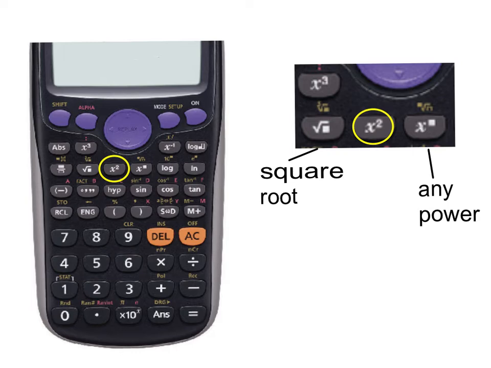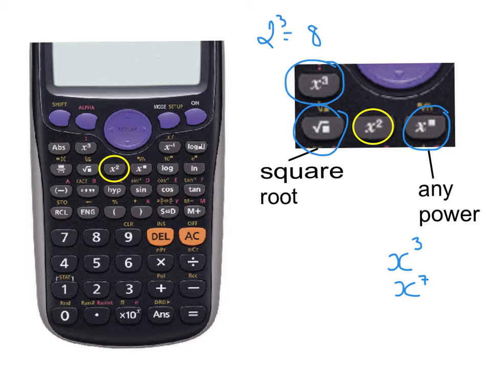Now round about that are other related buttons you are going to use at some point. To the left is the square root button, that's the one with the big tick. And to the right is one with a blank square. That means we can do any power. So we can do things like a number cubed, a number to the power 7, and so on. And this one up here, you would probably go on to use next as well. That's x cubed. So that would be doing things like 2 cubed, which is 2 times 2 times 2, which is 8. But right now we are focusing on the yellow one only, the squared button.